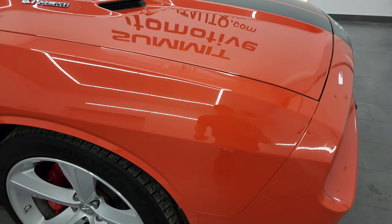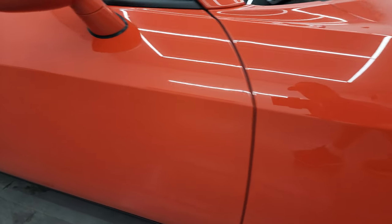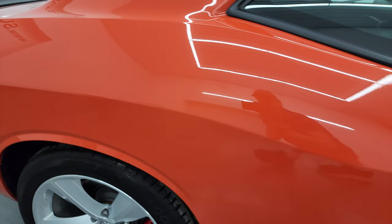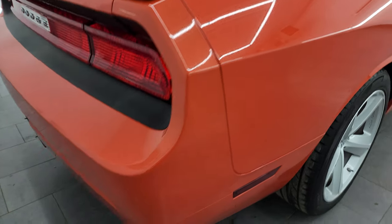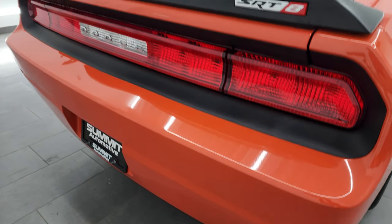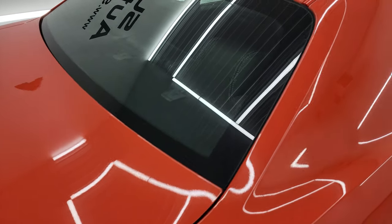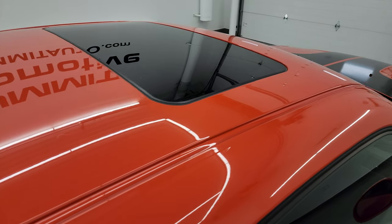As you go down this side of the 2008 Dodge Challenger SRT8 First Edition, take note of how clean that body is, how reflective and mirror-like that paint is. I take these HD videos so if you are far away or even if you are close by and you just cannot make the trip down but you are still interested in purchasing the car, you can see the car, hear the car, and have confidence in the vehicle that you are looking at before you even get here.